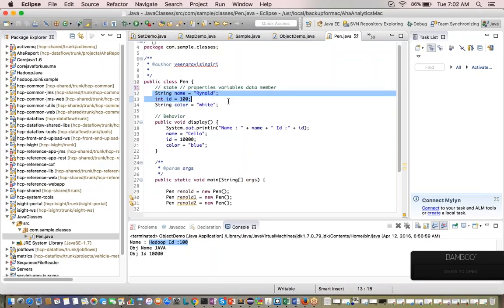When you say variable, it can be a local variable, instance variable, reference variable, or static variable. And when you say data members, these are the data members. All are the same, just different terminology in different places.